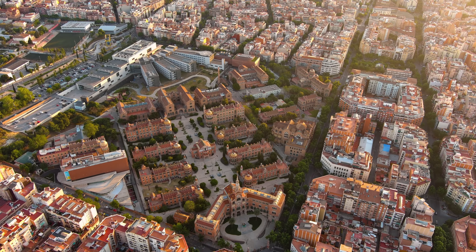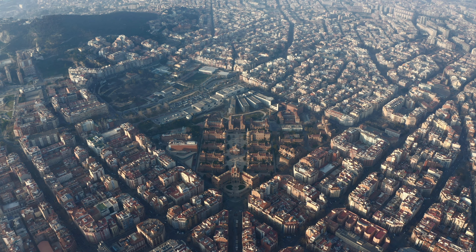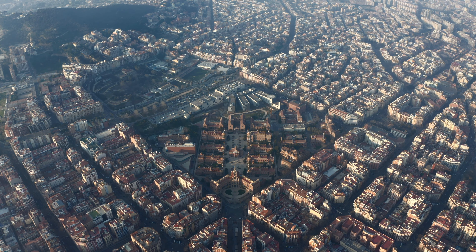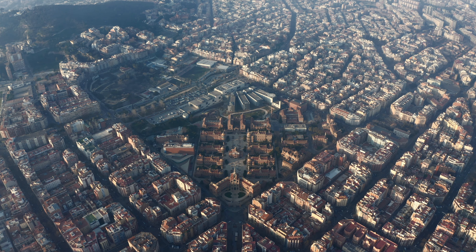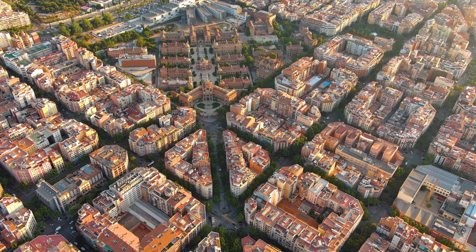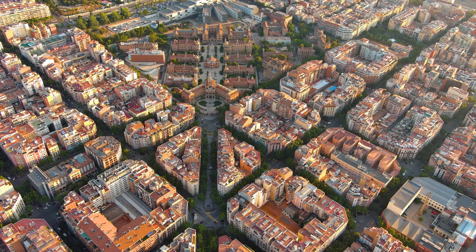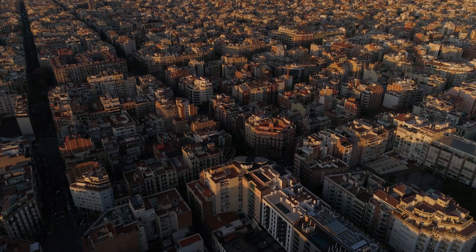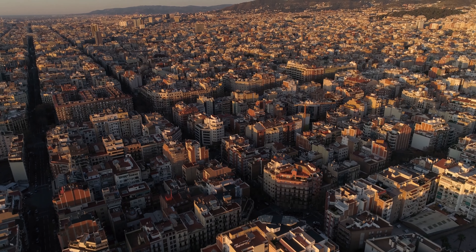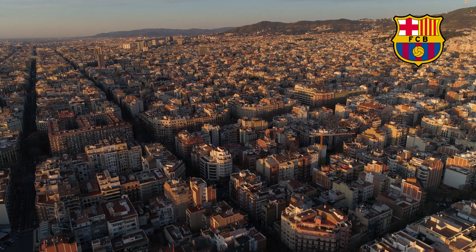Number 10: Old Town of Segovia. The Old Town of Segovia is a captivating blend of history and stunning architecture, making it a UNESCO World Heritage Site you won't want to miss. Dominating the skyline is the iconic Roman Aqueduct, an engineering marvel with its impressive arches stretching across the city — a testament to Roman ingenuity. Wandering through the narrow winding streets, you'll discover charming squares, medieval buildings, and the magnificent Segovia Cathedral, which features a stunning Gothic facade.